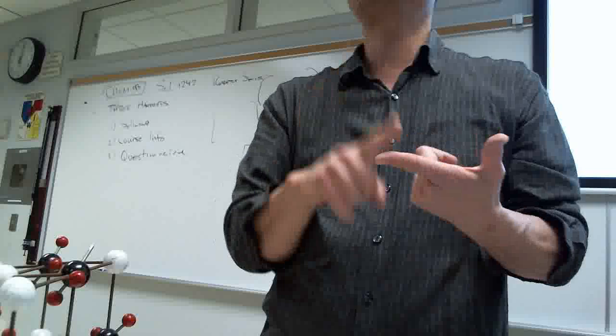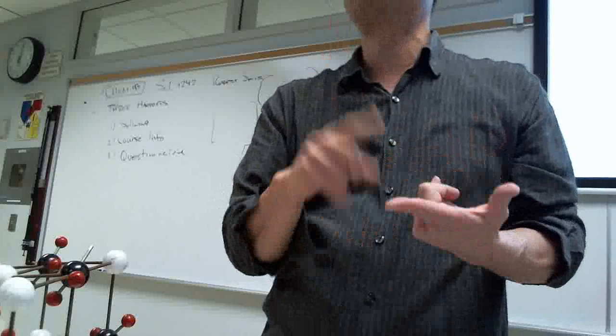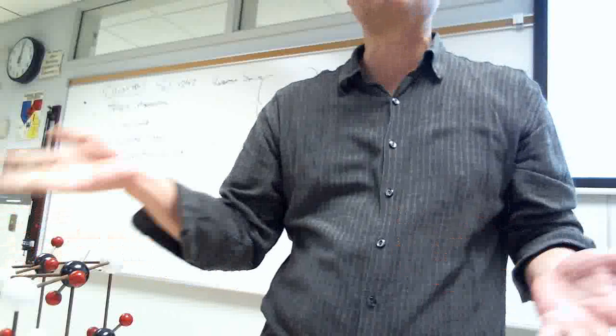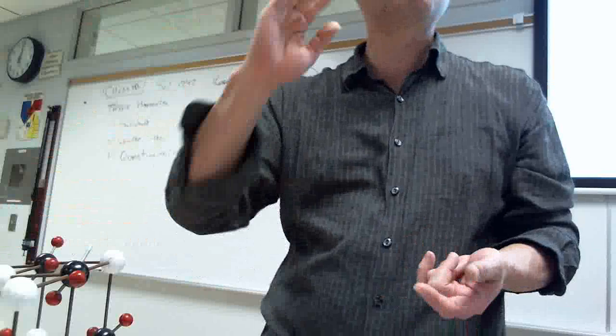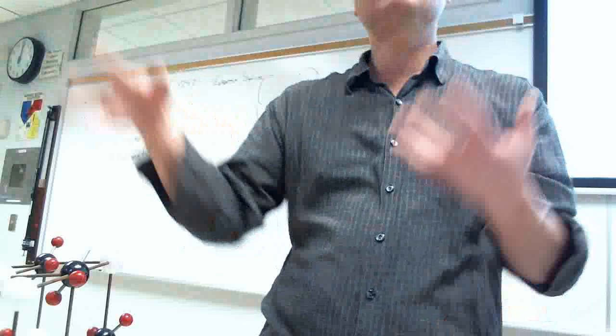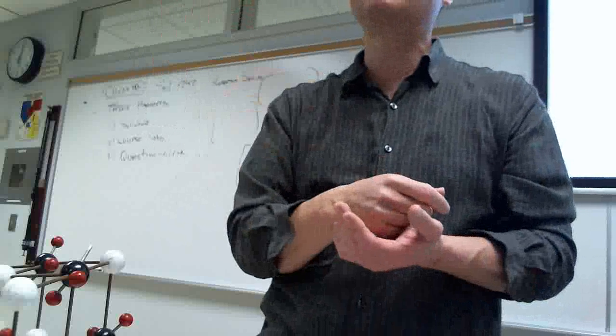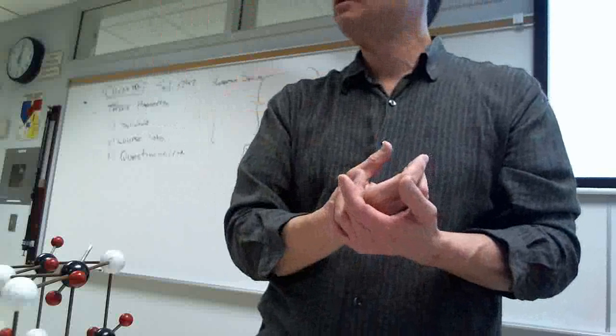One, you could memorize it. Carbonates are all insoluble except for group 1 and ammonium. Well, calcium is not group 1, it's not ammonium, therefore it's insoluble. That's memorization. But we want the two-pronged approach, right? We just don't want to memorize a whole bunch of facts. We also want to understand things a little bit more theoretically.